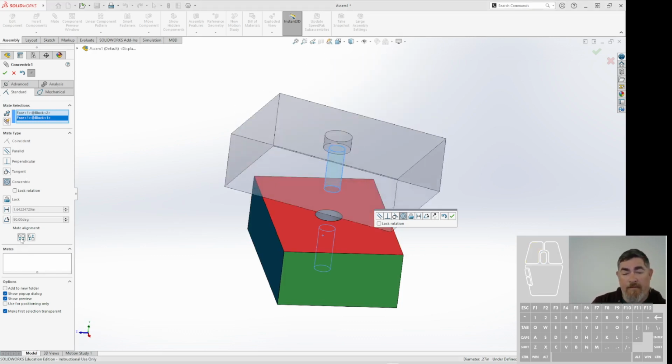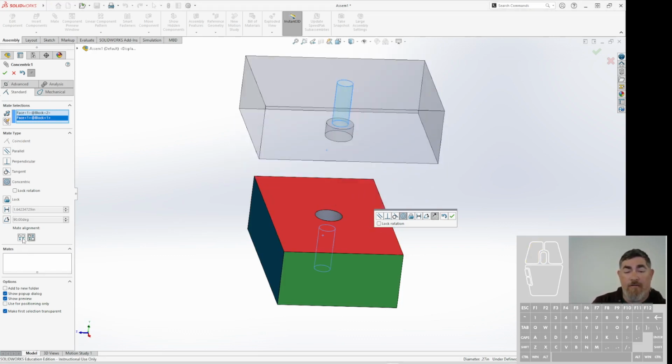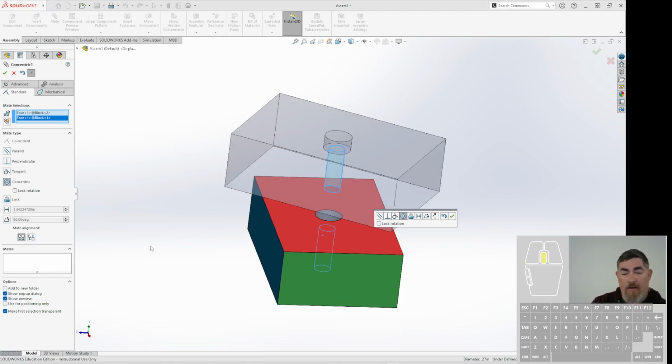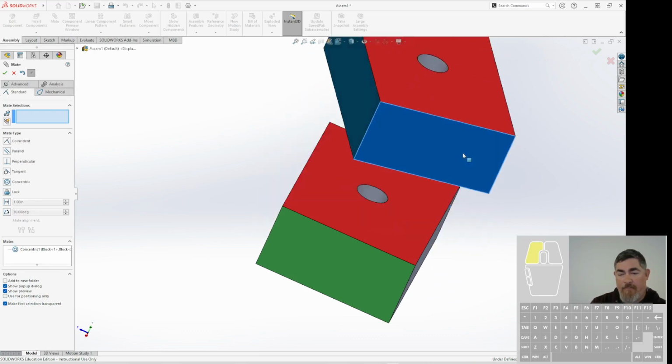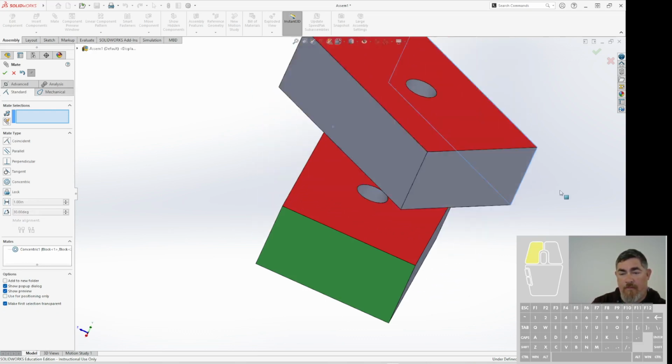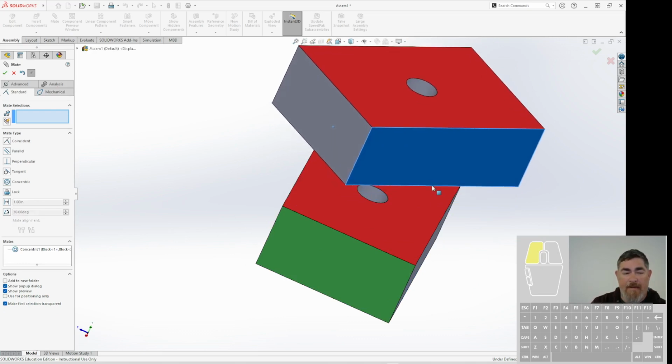Now the alignment switches the direction of the axis alignment. And you can see the whole thing's twisted, but that's fine. We can always fix that. And it took it and locked it in as a concentric constraint there. So I can say okay. So now if I move this, it'll spin and it'll go up and down, but it'll stay on that axis.